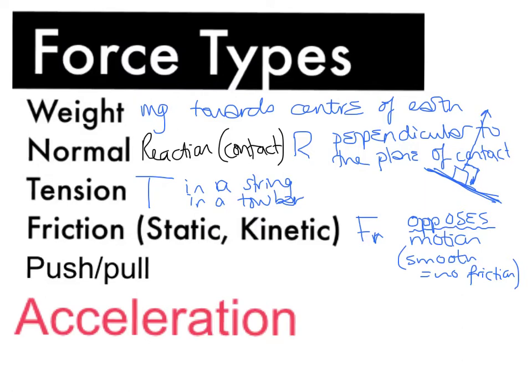The only other thing you might have is a push or a pull, and usually we use X, sometimes P, Q, those sorts of letters for a push or a pull. And don't forget that you're always drawing things coming out of the particle. So if I push, that's a hand, as you can clearly see. That's not my finest drawing of a hand, I'll admit. But anyway, say you push the particle, so the particle starts to accelerate in this direction. The force that you would draw would come out of the particle like that. So you're not drawing the actual finger, you're drawing the force acting on the particle, which would be going from the particle to the right.